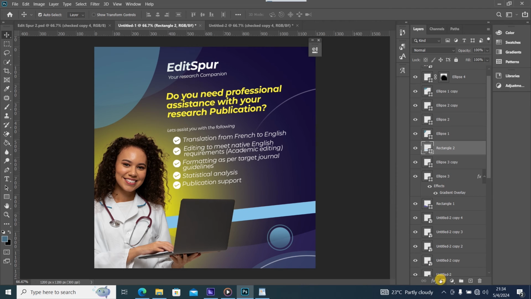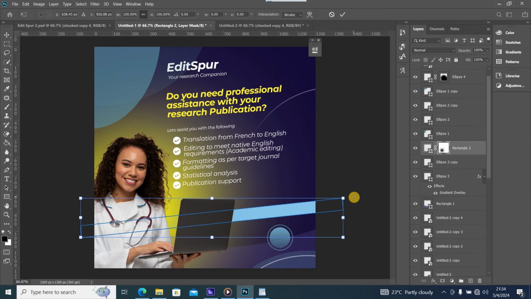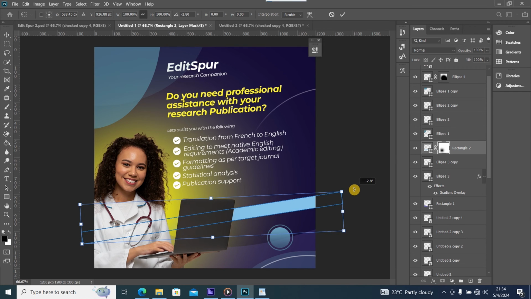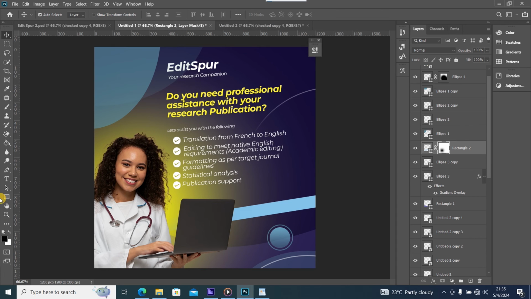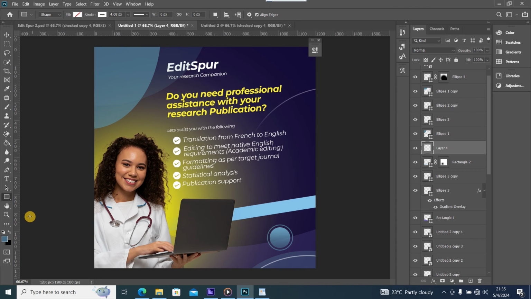Now I'm going to add a mask to it, and I'll paint out this part like that. Next thing I'm going to do is to rotate this a little more. I'm going to create this square shape on which we are going to place the WhatsApp logo. So I'll just come again to my rectangle tool, create a new layer.